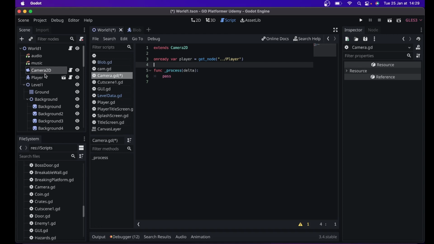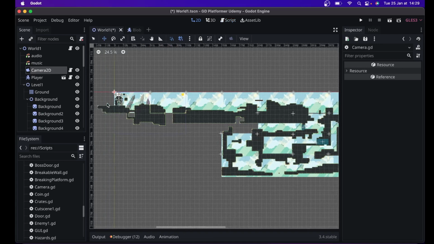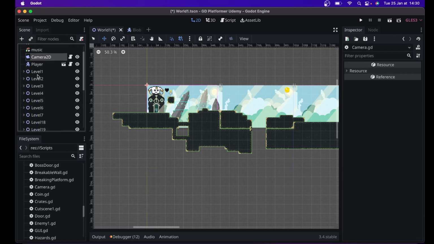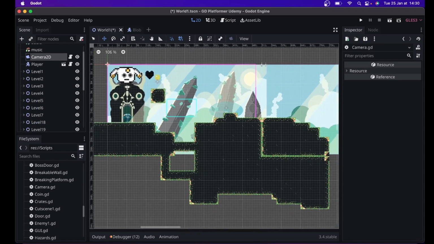So now what we want is to have the global position of our camera attached to the global position of our player. But the thing I absolutely do not want is to have the camera following the player wherever the player moves. What I want is to have the camera stay within the boundary of each of my little levels right here. You can see that I have a lot of different levels. Each node here is one level, and I want to display just that part of the level, and I want the camera to stay here, but when the player reaches the limit, it goes to the next level. That's what I want to do.